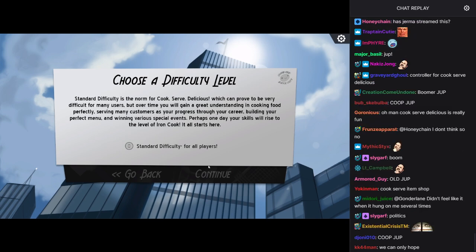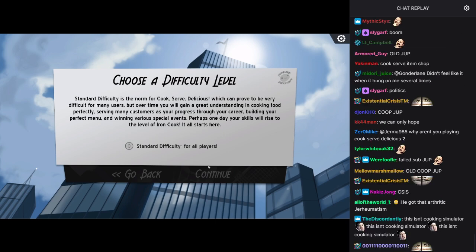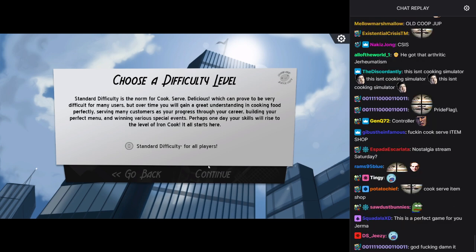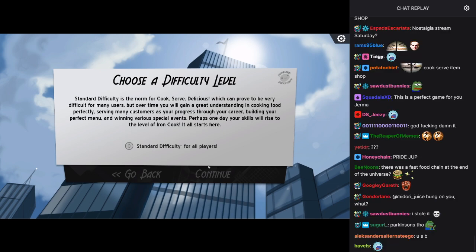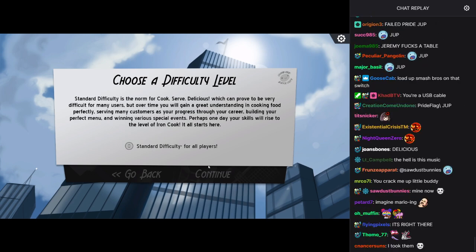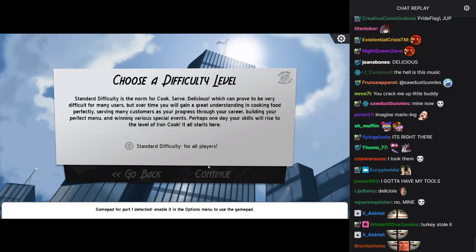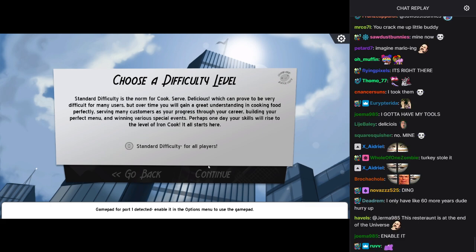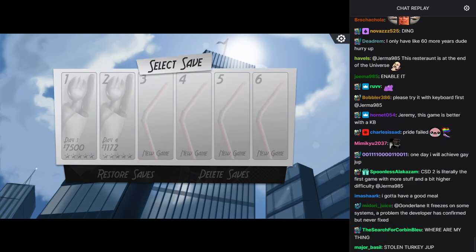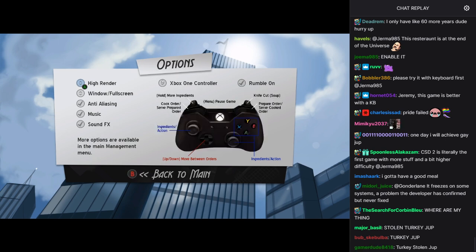But I am in a rush to find a USB cable that goes to this. Hold on. Where's the USB cable? That goes to this. Where are all of my things? Where are my things? Oh, cool. Use gamepad. Dual, that, no, it's a three, Xbox One, there it is.